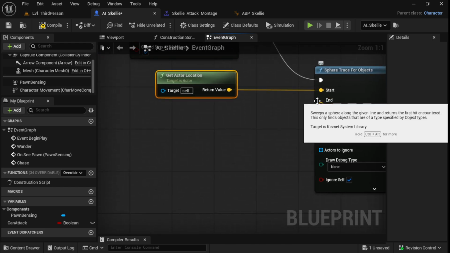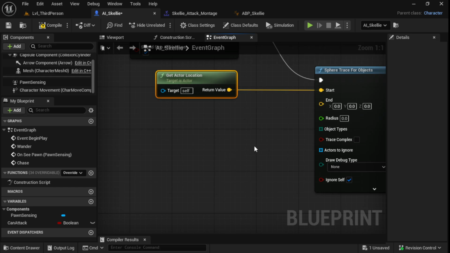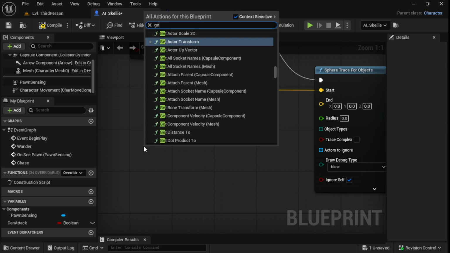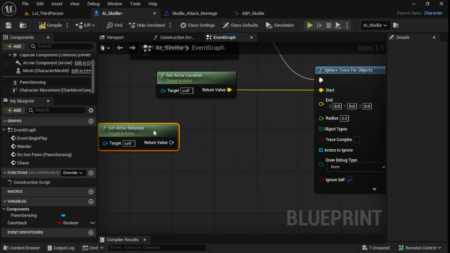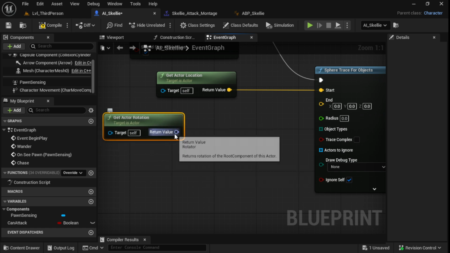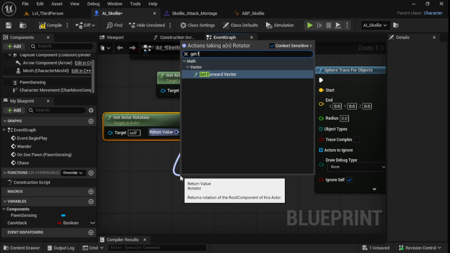So we're making a trace. Since it's a sphere, we need to know which direction our character is facing, so we know where to put the sphere, and we want it to be in front of our character. So we're gonna get actor rotation. There we go. And then we want to get forward vector so we know which way they are facing.